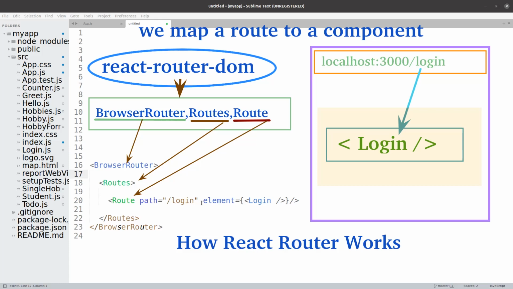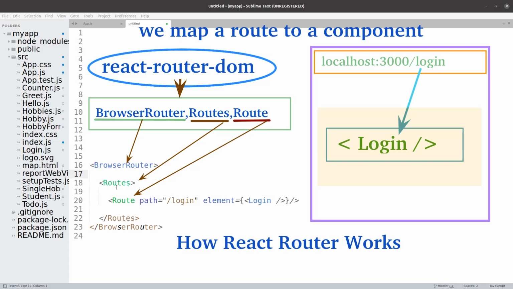If I do only this much and keep this code in my app.js, I will get the login route working for me. So we keep all our routes inside the Routes component or tag, and BrowserRouter is the outer component that keeps everything within it.